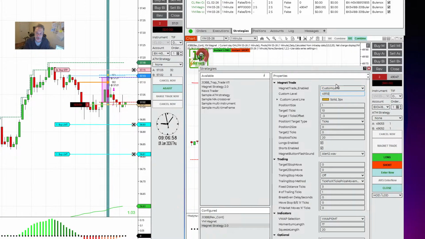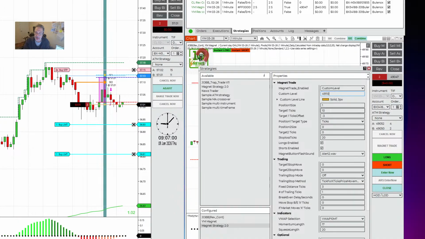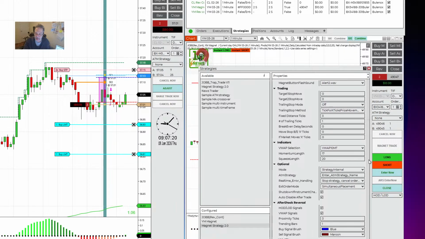That's where your order line is going to appear. How many contracts, position size, target, I might use a target of 15 or 20 ticks, stop. That's pretty much all you have to type in.